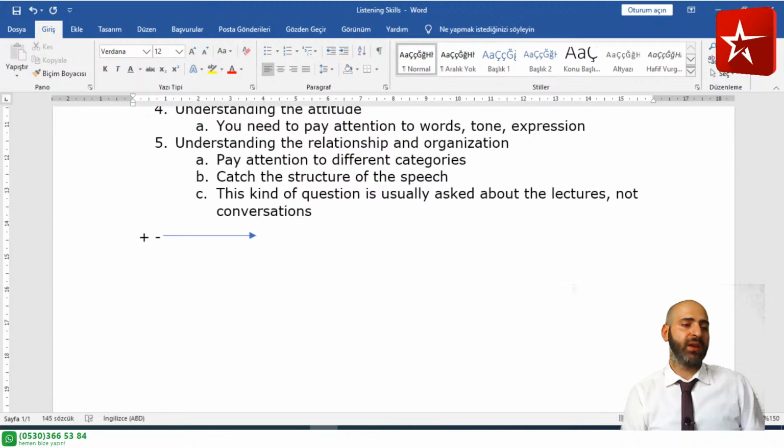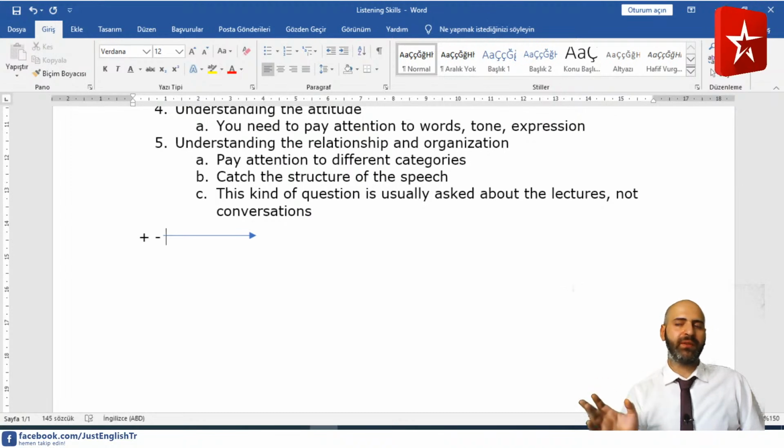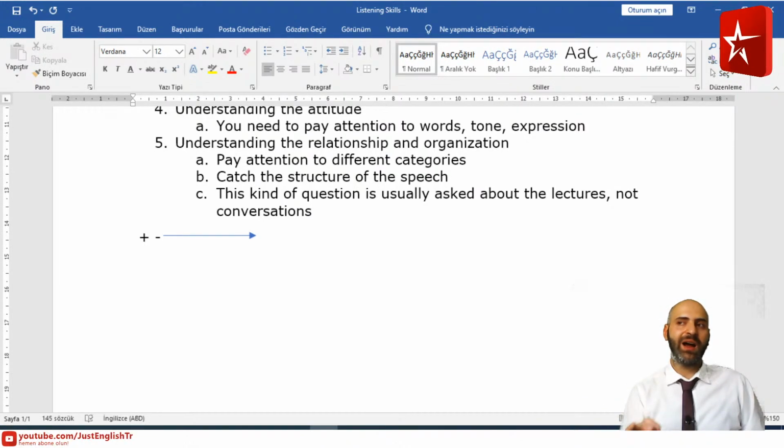In the TOEFL exam, they never ask you to do gap filling, so the spelling of the words is not important. You hear a word and you don't really understand it. You don't know the meaning of the word. It's not a problem. Write it how you heard it, what you think it can be. The spelling of the word is not important because when you see the same word in the answers, you will probably be able to match your handwritten word and the answer.